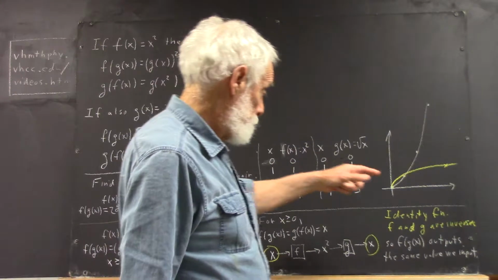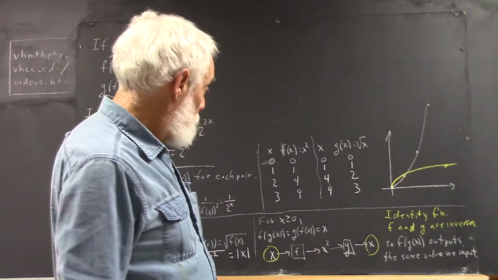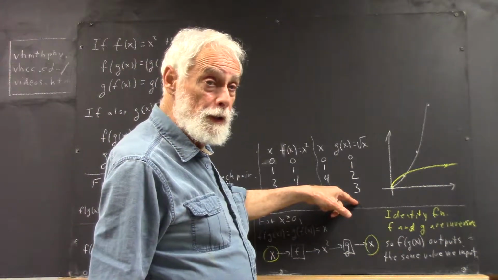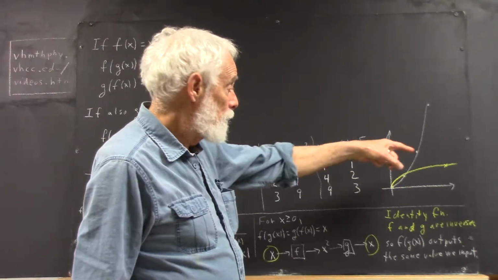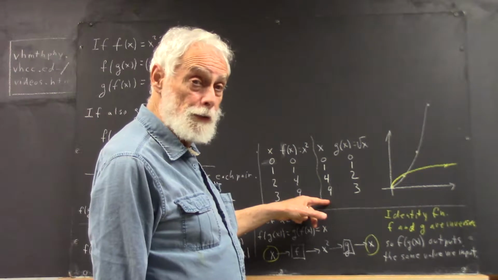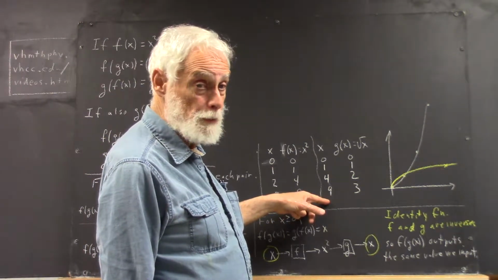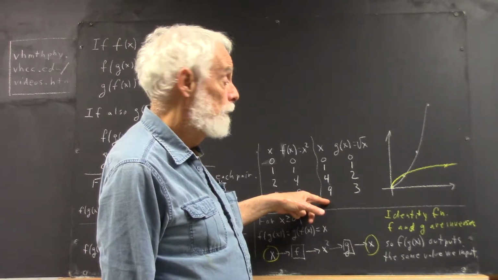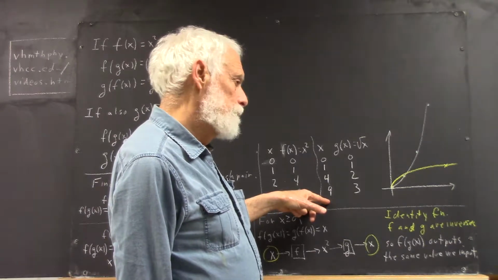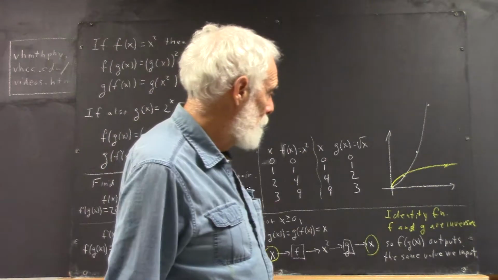Now this graph never really levels off, because no matter how big you want to make g of x, you can. If I want g of x to be 10 billion, then all I have to do is write down in this line of this column of the table the square of 10 billion, which I think would be 100 quadrillion, 100 quintillion, 100 sextillion. Wait a minute, 10 to the 10th, 10 to the 20th, it's up there.